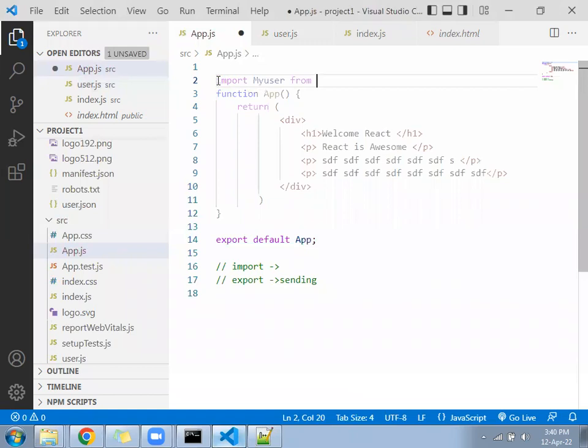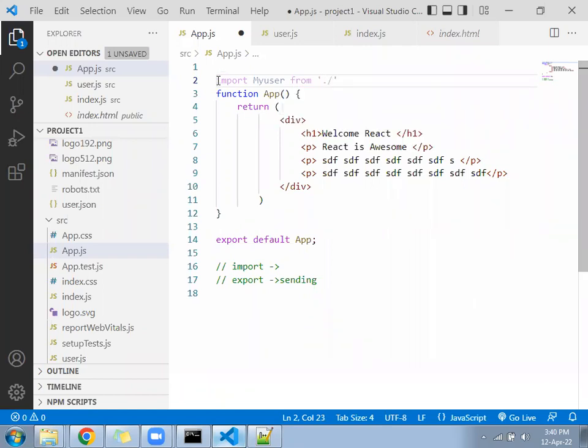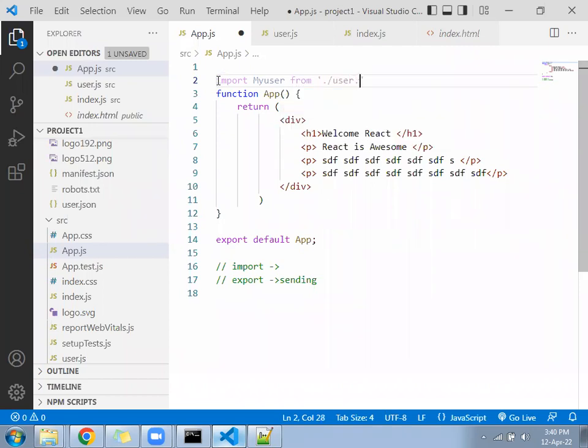But here one question will come: where is the user.js? Within the folder or outside of the folder? Within the folder. If it is inside the same folder, ./ is required. So ./user.js you can write.